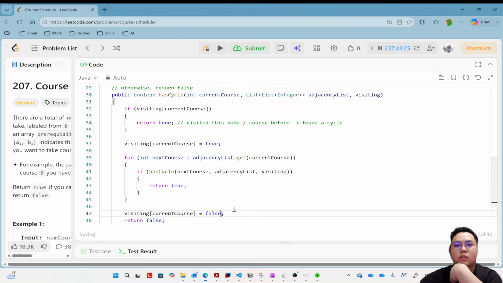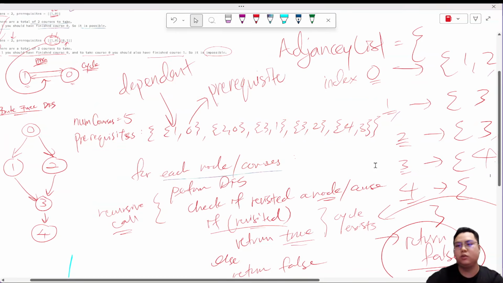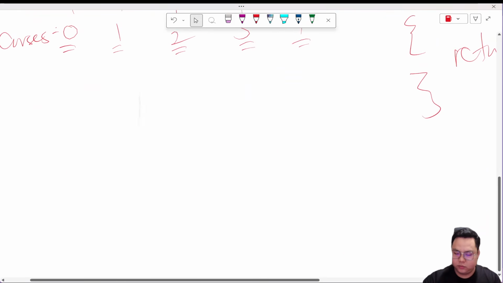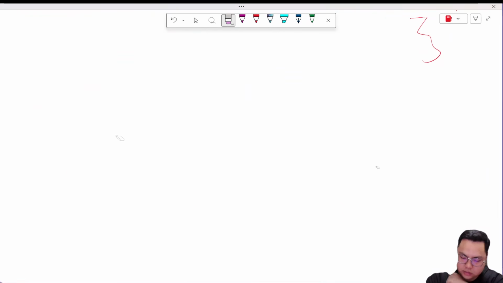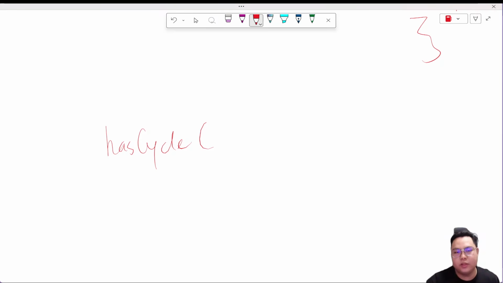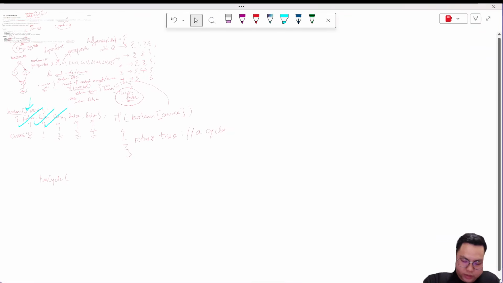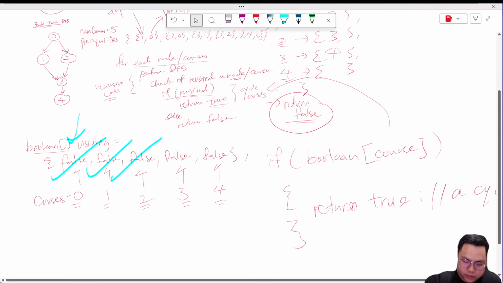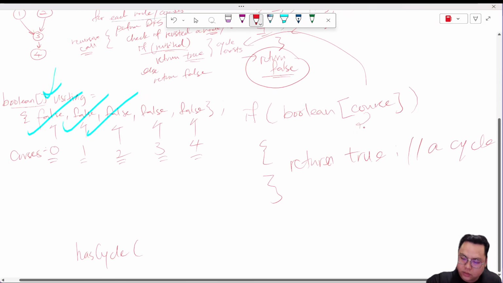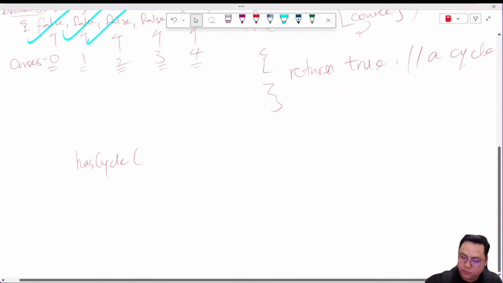Okay, maybe let's explain how this looks. So has cycle currently works like this. We will first look at course 0, because we have 0, 1, 2, and then 3, and then 4.